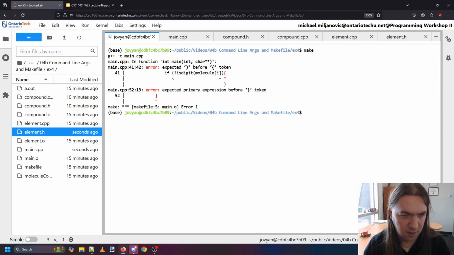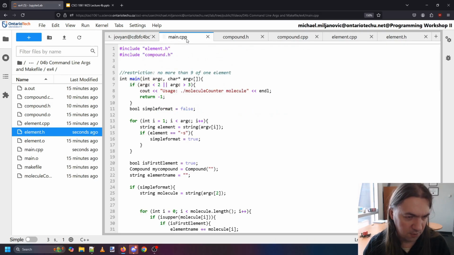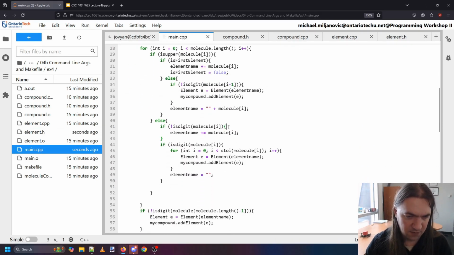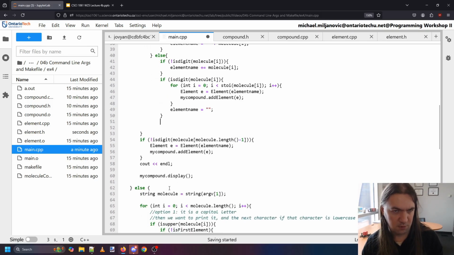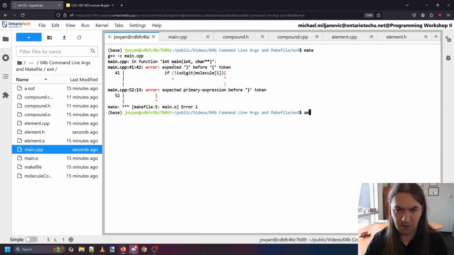Okay, what did I miss? I missed a parenthesis in the main in line 41 and also in line 52 perhaps. Definitely one here. 51. Is there a brace missing somewhere? There might be. So this brace goes here. Oh, an extra brace, perhaps. Okay. I don't know if there's an extra brace, but I guess we'll see.